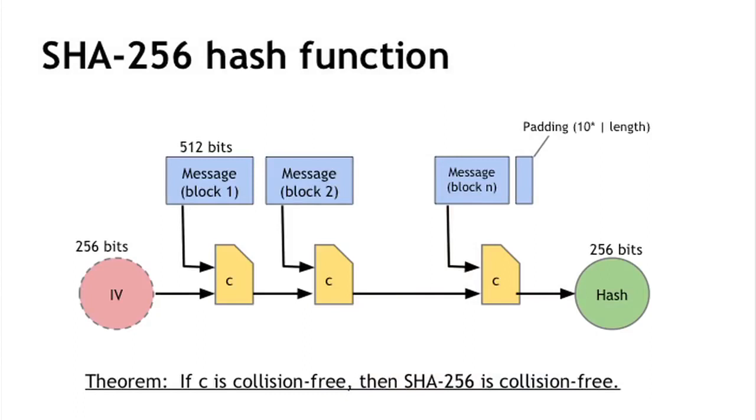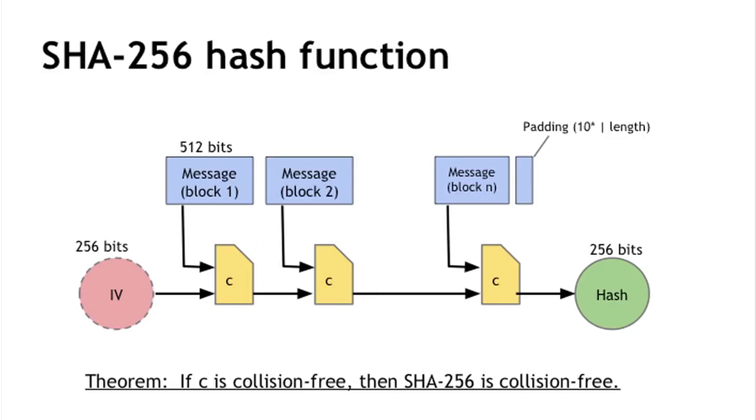Basically, it takes the message that you're hashing, and it breaks it up into blocks that are 512 bits in size. The message isn't necessarily going to be exactly a multiple of the block size, so we're going to add some padding at the end. The padding consists, at the very end, of a 64-bit length field, which is the length of the message in bits. And before that, it consists of a 1-bit, followed by some number of 0 bits. You choose the number of 0 bits so that this comes out exactly to the end of a block.